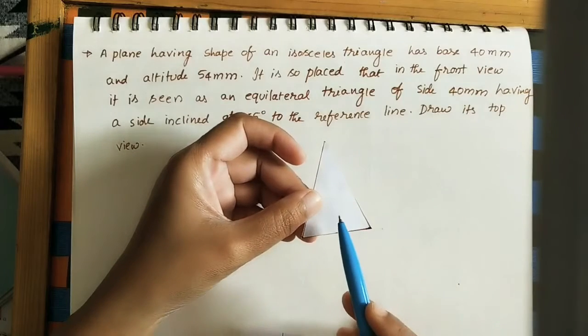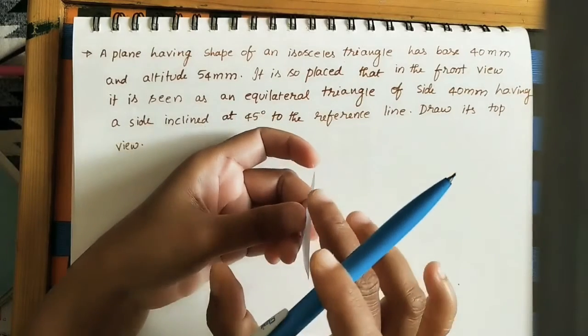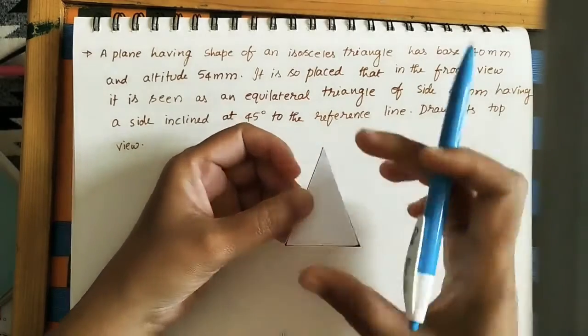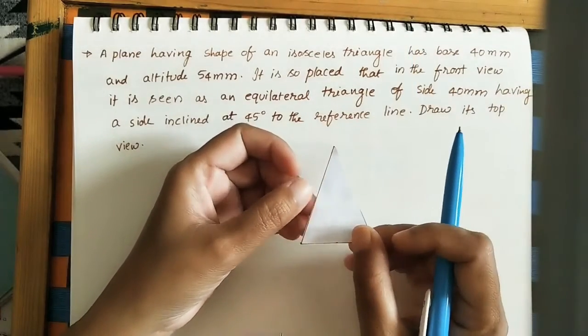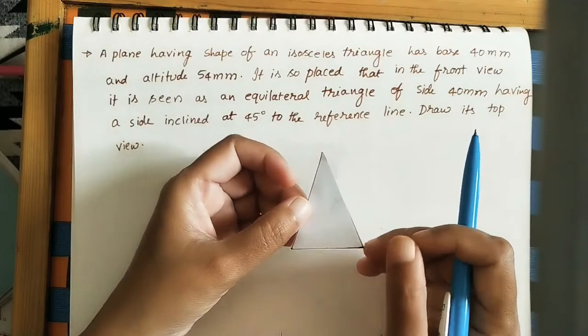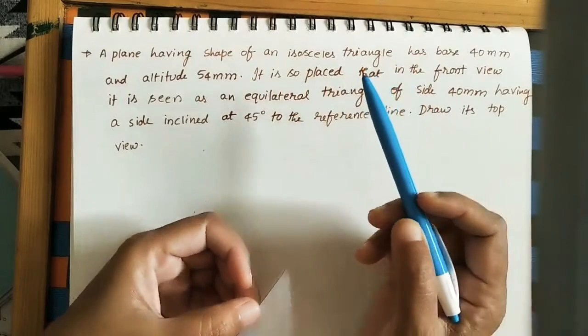So this triangle is called an isosceles triangle, and we are calling this a plane because it has no thickness. If you see the thickness, it is looking like a line. So negligible thickness, it has only two dimensions, width and height. Whatever two-dimensional objects there are, we can call them a plane or plate. Here we are taking the shape of an isosceles triangle. Let us take the given data.